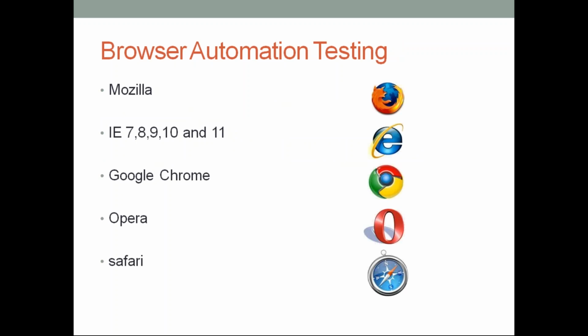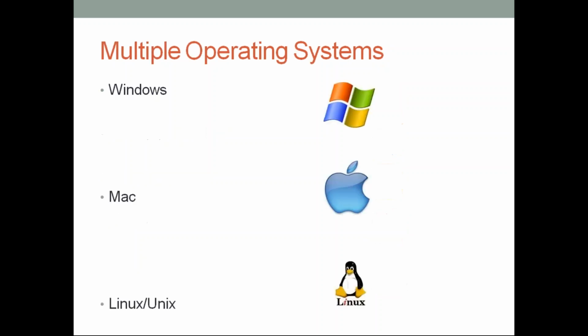Right, so as we just discussed, Selenium supports all the latest browsers. Firefox it supports, Internet Explorer including the new and old versions, Google Chrome, Opera and Safari. Yes, it supports all the browsers and all the OS. If we develop any Selenium test scripts, automation scripts, we can execute those scripts on Windows, Mac, and Linux as well. The same scripts can be executed.